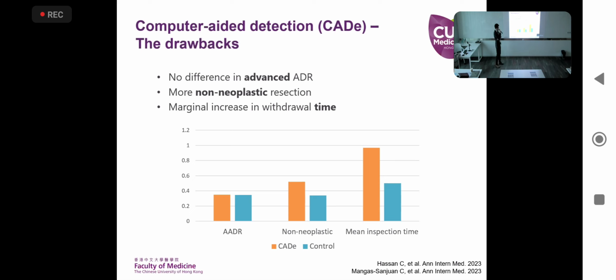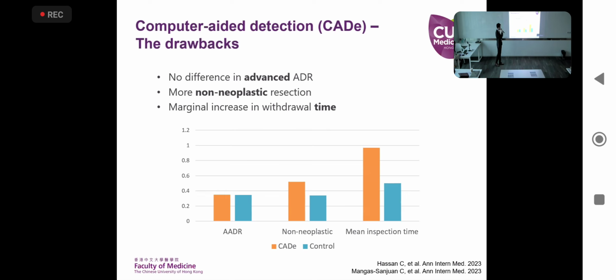And secondly, the AI gets a lot of signals which may create false positive results. So different trials also show that when we use the AI, we may end up with more unnecessary polypectomy, meaning non-neoplastic resection, where anything that's not adenomatous or not SSL is resected, like benign mucosa or hyperplastic polyps. So this may be another issue to address and may possibly be addressed by computer-aided diagnosis, which I will further elaborate.